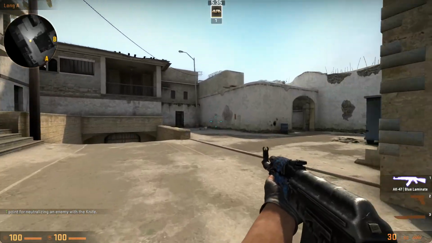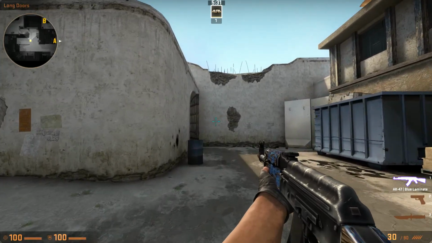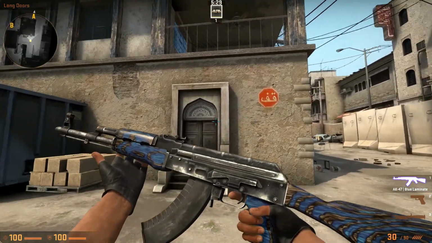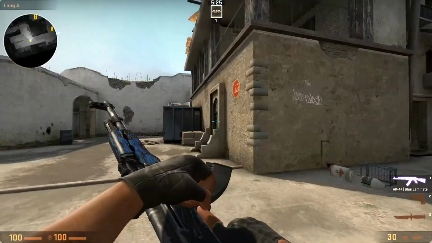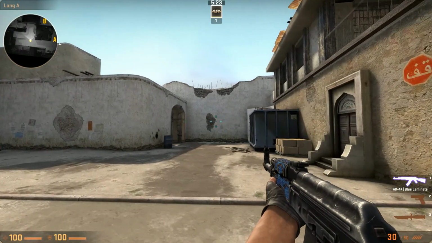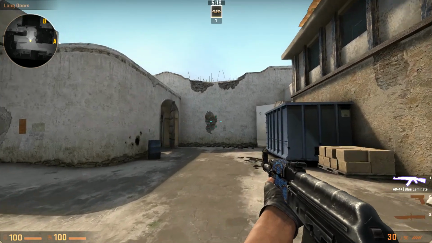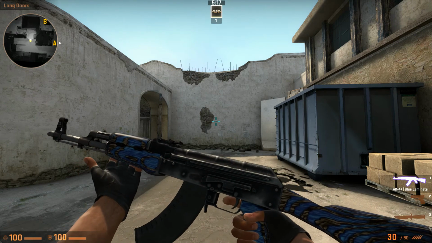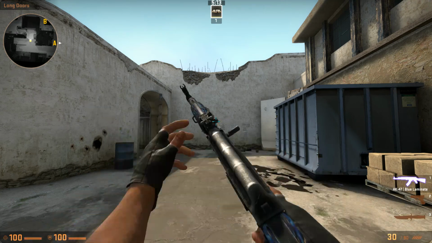So first, part one, this is gun control. So first thing you want to know about gun control is what gun should you be using, because there's no point in using a crappy gun and trying to control it when it's, well, a crappy gun. So this here is the AK-47 found on the terrorist side. If you're not playing competitive, you can buy it in casual pretty cheap because you don't need to buy armor or anything. So it turns out to be a really cheap gun.